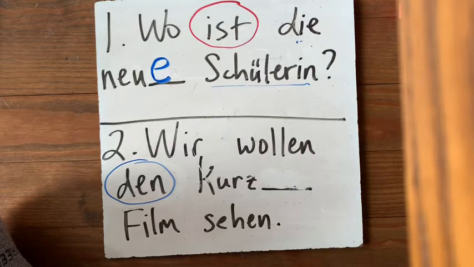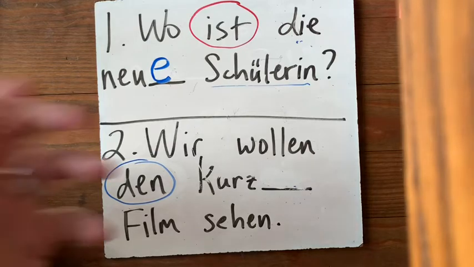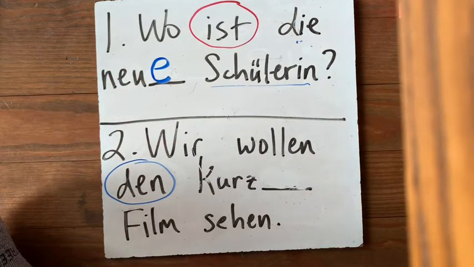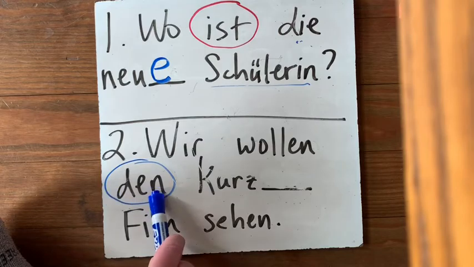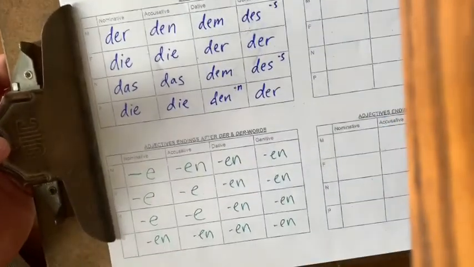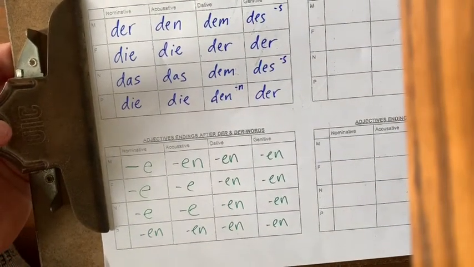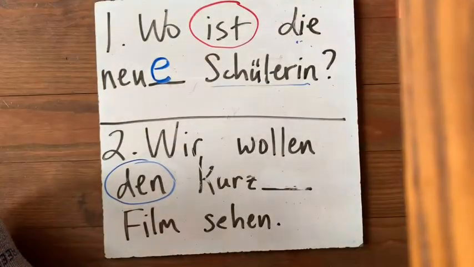So identifying direct or indirect object is something we've kind of been working on off and on through German 1A, German 1B, and German 2A. It's a process. We'll keep working at it. So our noun being the direct object and using the word den tells us that it's accusative and it's masculine. My adjective ending is going to be en.